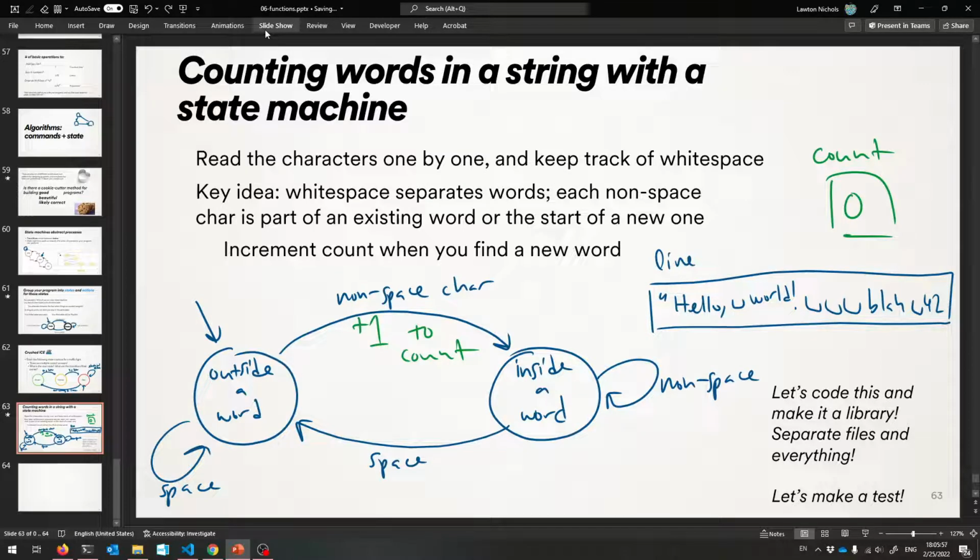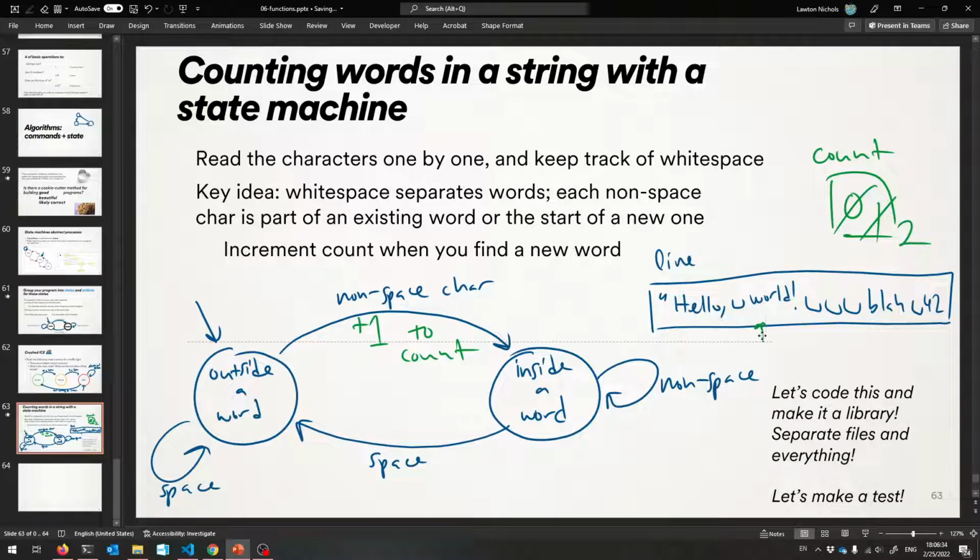Let me show you this working. So we start outside of a word, and then we see a non-space character. Counts 1. So now I'm inside a word, and I see the E-L-L-O, comma, and I remain inside of that word because I just saw a non-space character. The second I see a space, though, I'm now in the outside of word state again, ready to look for a new one. And if I kept seeing spaces, I'd stay there. But no, I see a W now. And so that follows this transition from outside to inside. I saw the first character of a new word, now counted as 2.